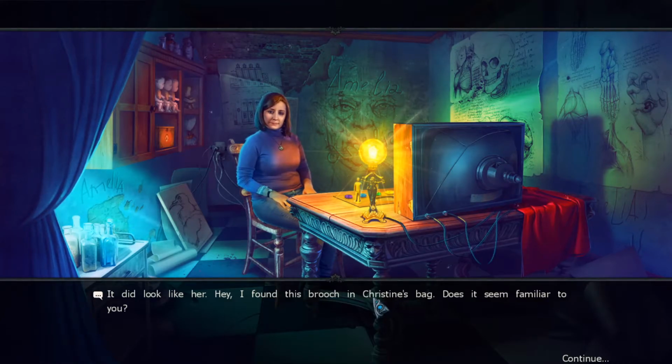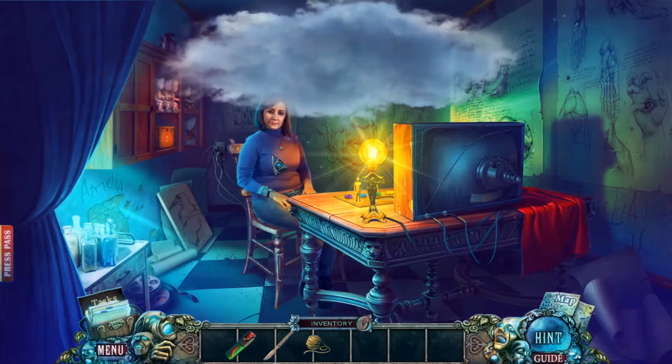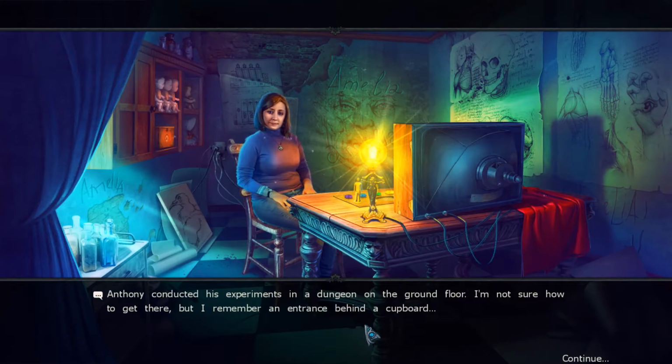Hey, I found this brooch in Christine's bag. Does it seem familiar to you? I gave this brooch to Amelia. Now there's no doubt. Christine is actually Amelia. Anthony conducted his experiments in a dungeon on the ground floor. I'm not sure how to get there, but I remember an entrance behind a cupboard.